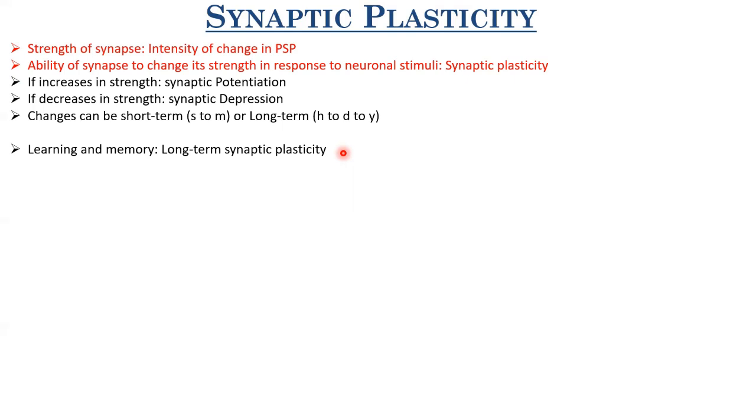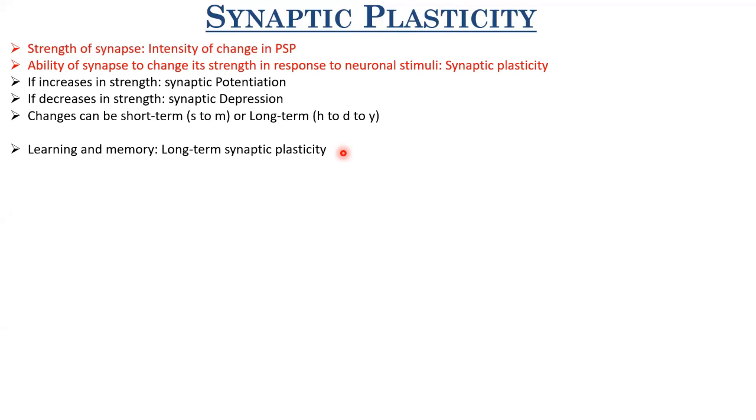And synaptic plasticity is related to the flow of calcium ions. So if there's a change in the number of neurotransmitters, or the response of those receptor sites, that is how you change your synaptic plasticity. If you increase the number of neurotransmitters, then definitely you'll increase the potentiation, and you'll increase the strength of the synapse. Similarly, if you increase the response of those receptor sites, you'll increase the strength of the synapse. And vice versa, if you decrease all of them, then you decrease the strength and lead to synaptic depression.